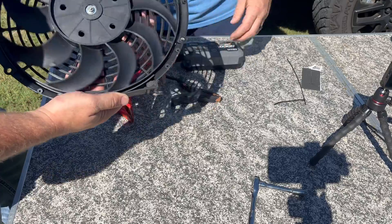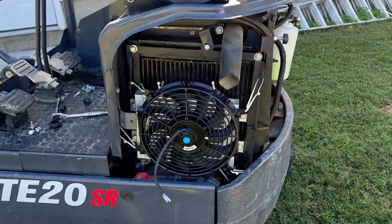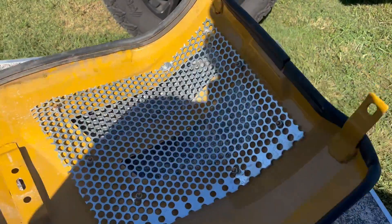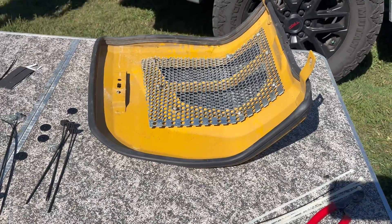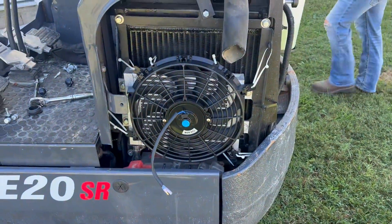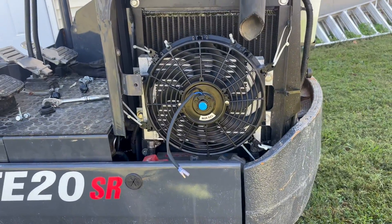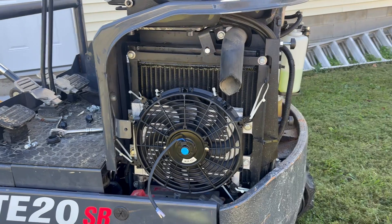We got this fan ready to mount. We just got the first fan installed. We didn't get to install it the way we originally wanted — we thought we were going to put it on the panel, but the 12-inch fan is too big for that arch. Should have probably got a 10-inch fan for that spot, but this will be okay. Got it mounted up with some zip ties and it's good and sturdy.